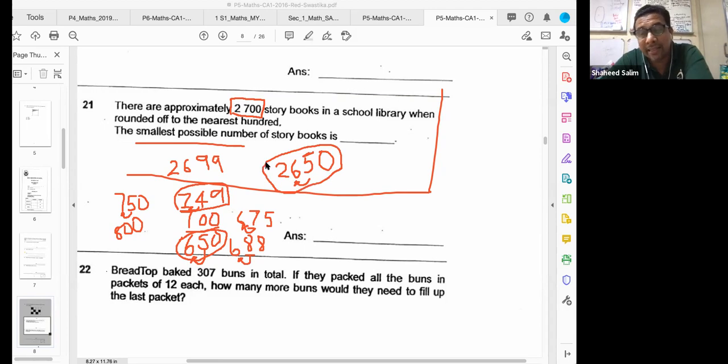Now you will get this type of question during PSLE. Yeah? So yes, Raidi, okay? Now the next one. What about the next one? Shalina, do you get answer for that? I don't understand the question. Don't understand. Okay, we come to this. We have to go back to this.